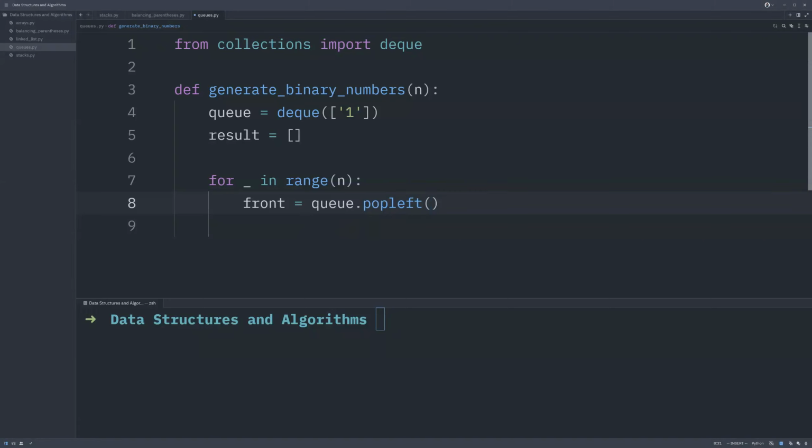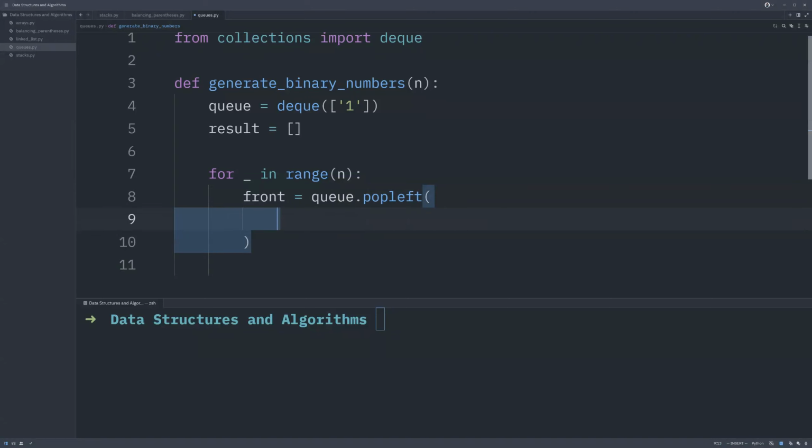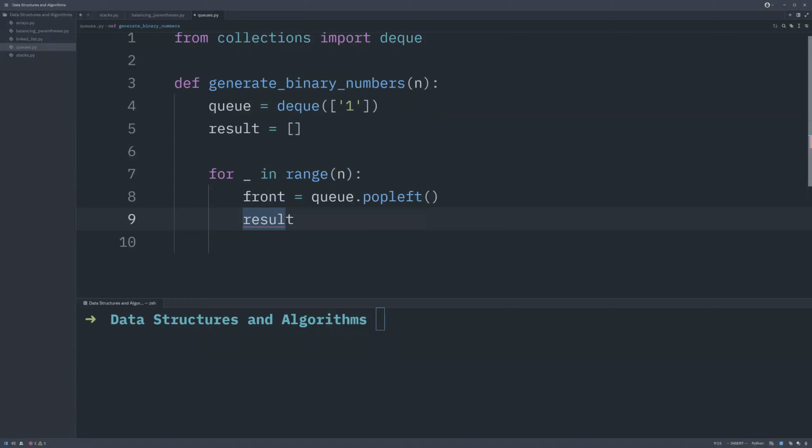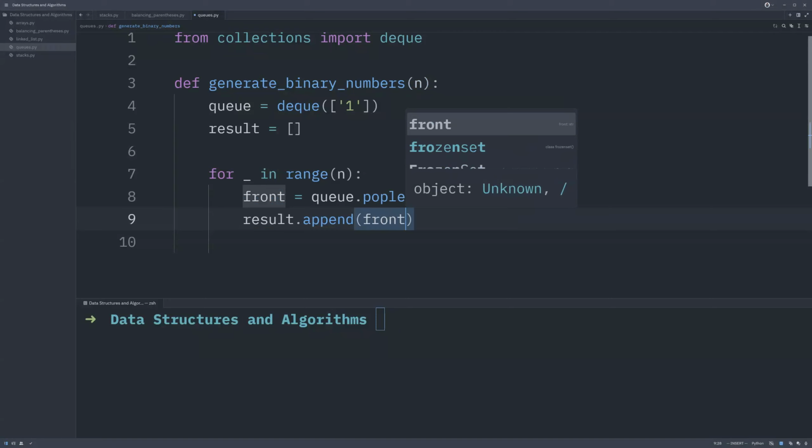The next step after doing this is appending it to our result. So we're going to do result dot append front.